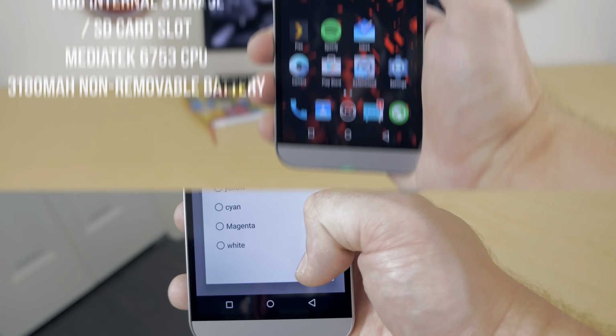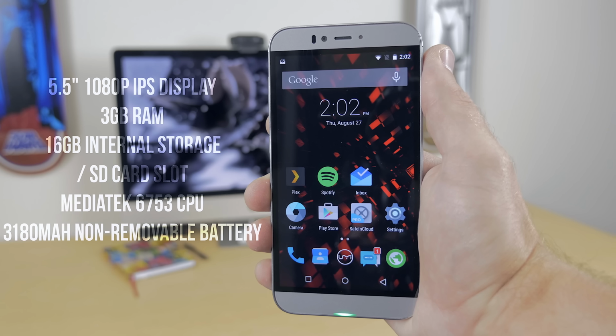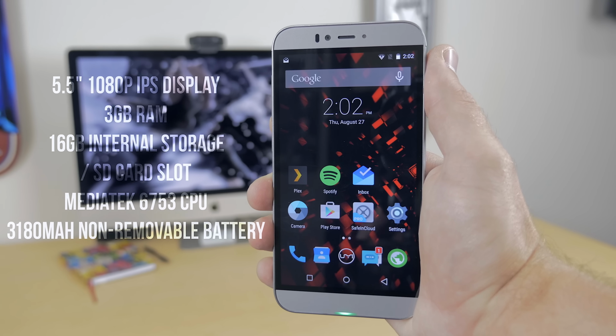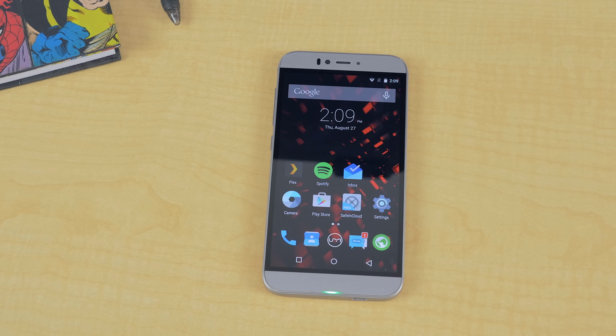So what we're looking at here is a 5.5-inch IPS 1080p display. It comes with 3 gigs of RAM, an unfortunate 16 gigs of internal storage, but we do have an expandable SD card slot, an octa-core MediaTek 6753 CPU, and a non-removable 3180 mAh battery.